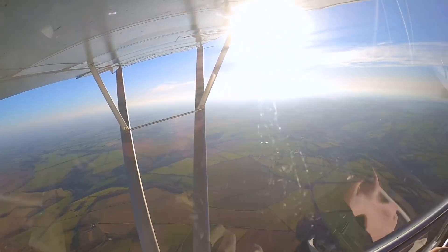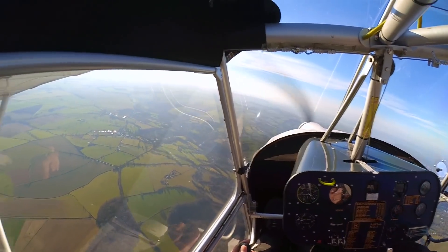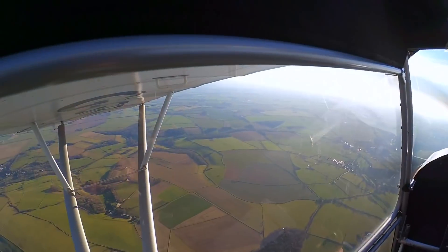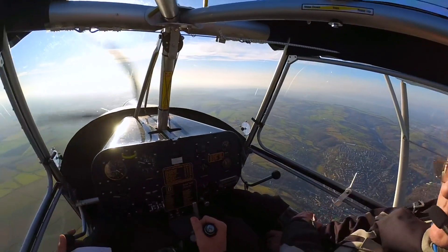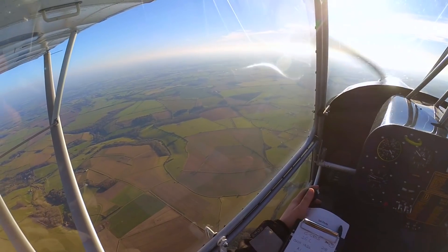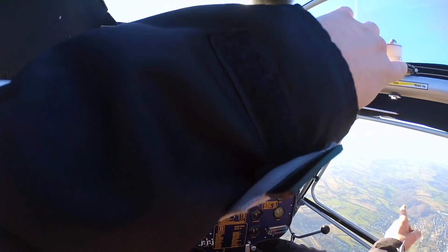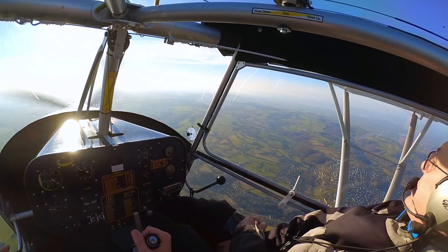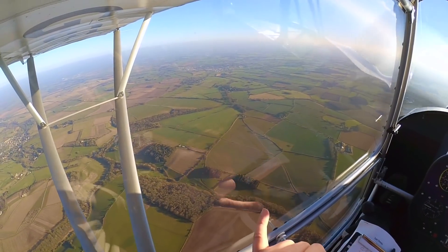Just looking over my shoulder — everything's clear. Maintaining a slight climb. The issue with descending into it is that it's rather more difficult to judge a glide angle than it is from the constant aspect of a turn. The area out to the right is not particularly brilliant, particularly with this southerly wind — we've got undulating ground and a bit of woodland. Are there any good fields down to our left now? This one looks good — it's wide at the base although there are trees at the end of it, which is a question mark.